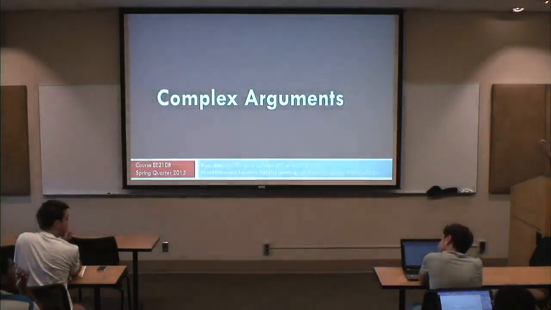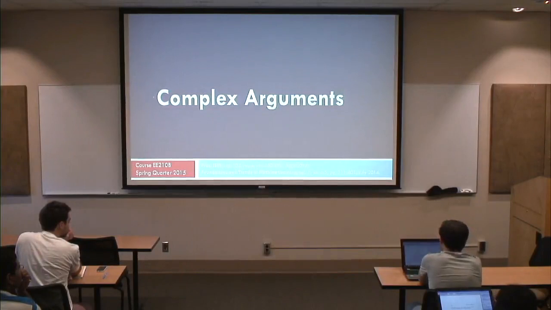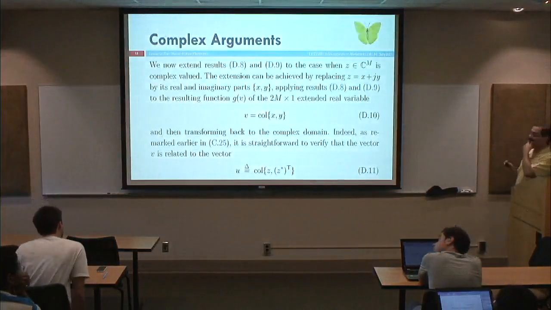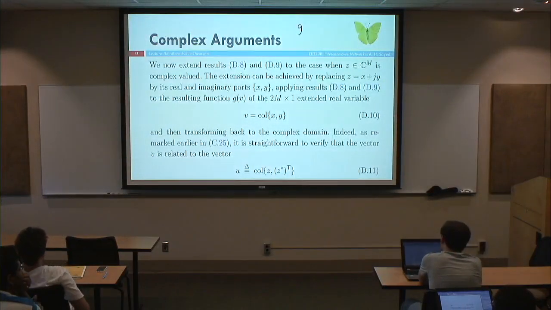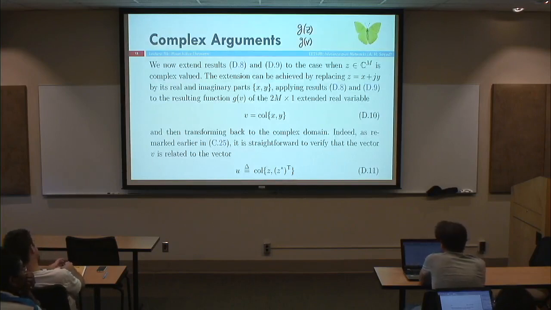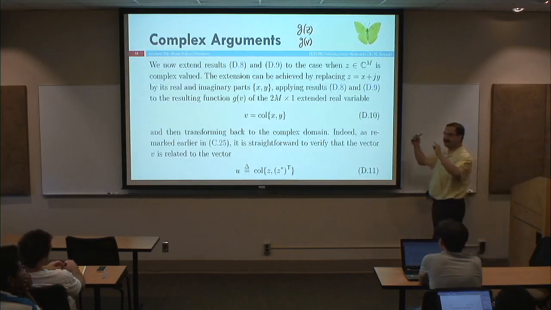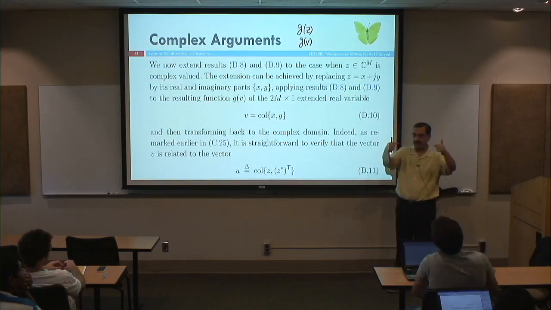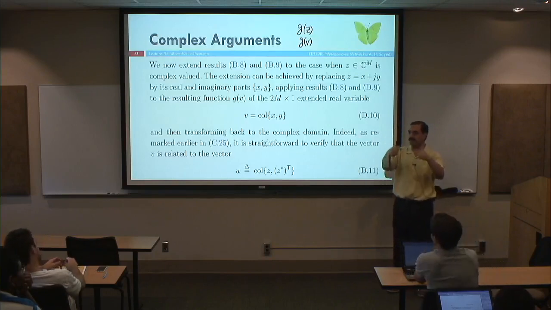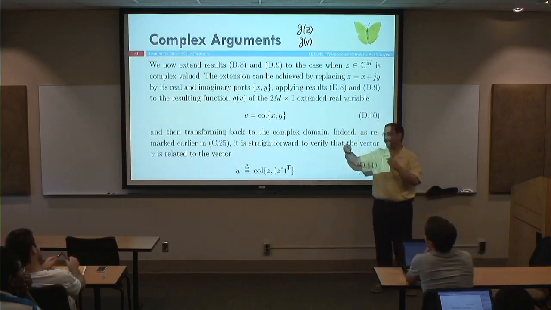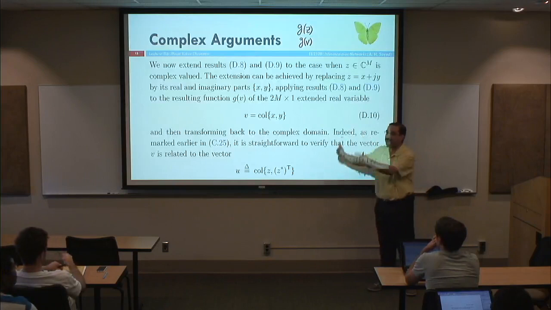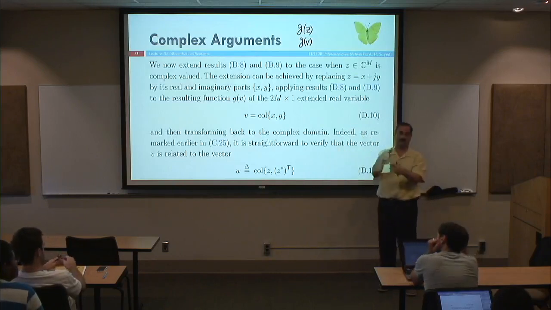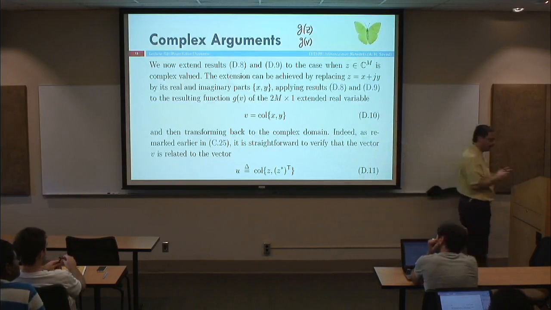So let's do the extension to the complex arguments. Very similar, not that difficult. Again, if I have a function g of a complex argument, think of it as a function g of a real argument v. Then you write down the mean value theorems for g of v, for the gradient of g of v, and then translate them to g of z, gradient of g of z, like I did when we studied convexity. That's all. So that the final results are stated in terms of the z domain, not the v domain. Understand? That's all I'm going to do.